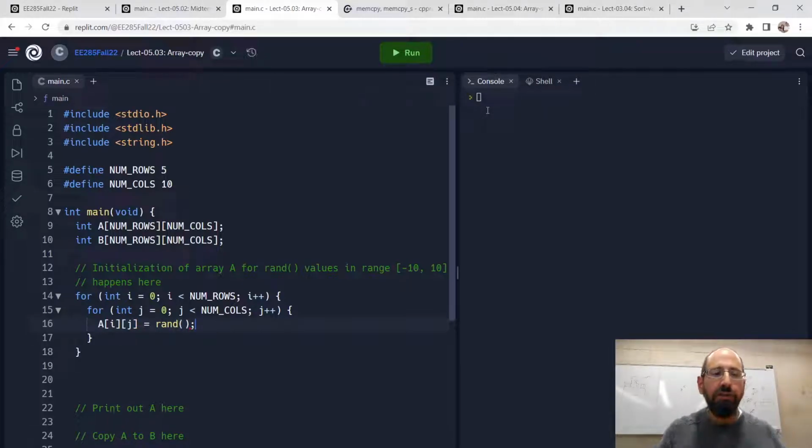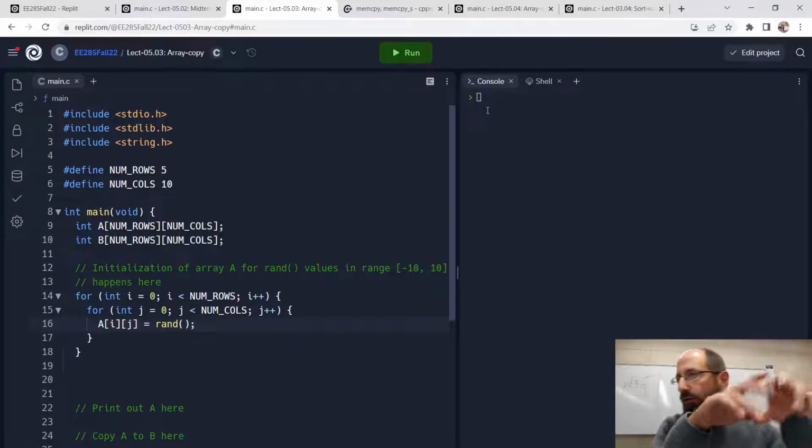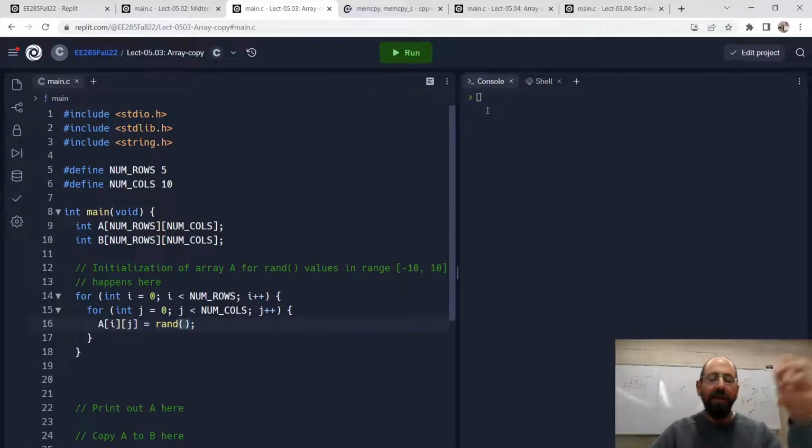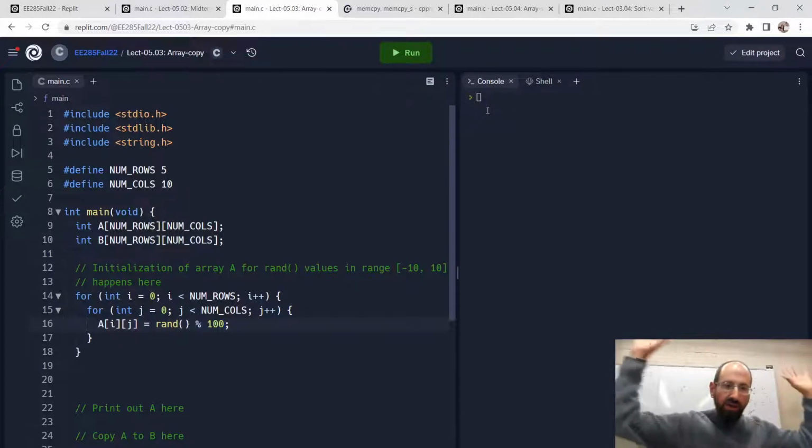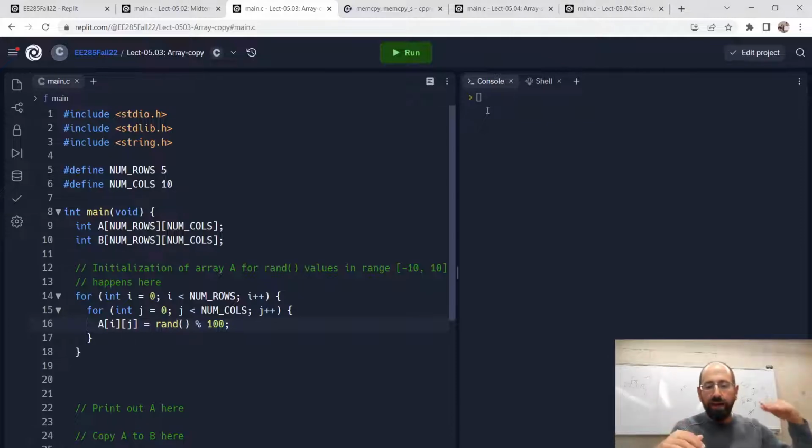We have this rand function defined in stdlib. Rand returns a random integer, I believe in the range 0 to integer max is what it returns. We have this operator that allows us to kind of limit the range of what gets returned by taking the remainder, right? By taking the modulus of that operator and saying mod 100 or something like that. By doing the mod operator, we're dividing by 100 and returning the remainder when dividing by 100. That's going to take our relatively random value and return instead that large random value, but now kind of shrunk down to a range of 0 to 99.